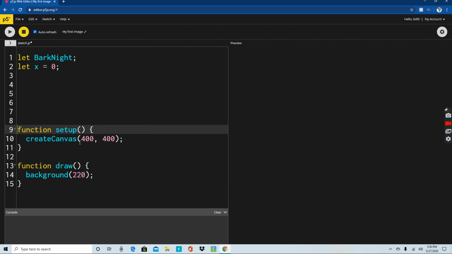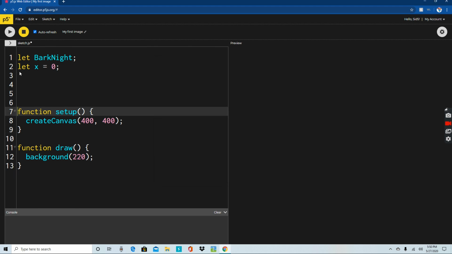Actually, we could probably move this back a little bit. Okay, all we need to write is, first and foremost, something called the function preload. I did mention this a little bit, I think. Maybe not, but we will be using the function preload for this video.